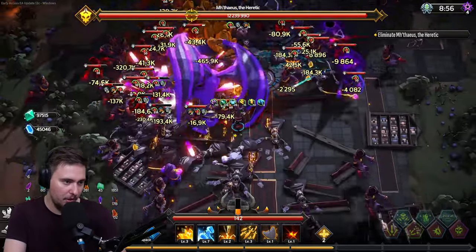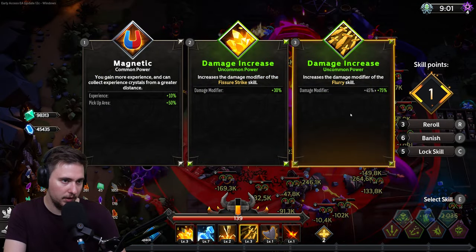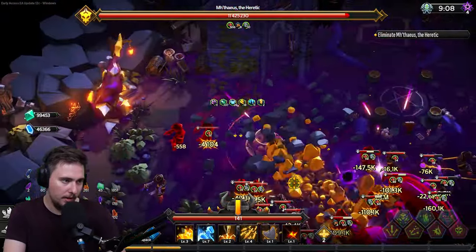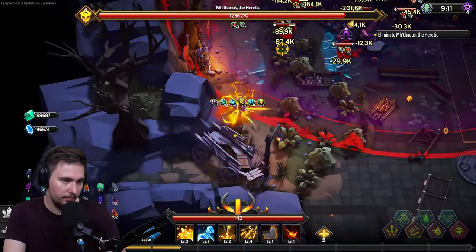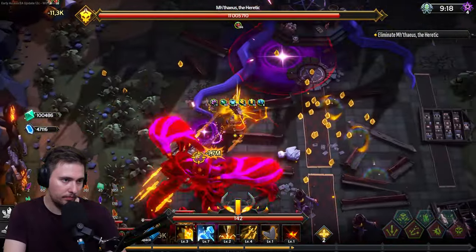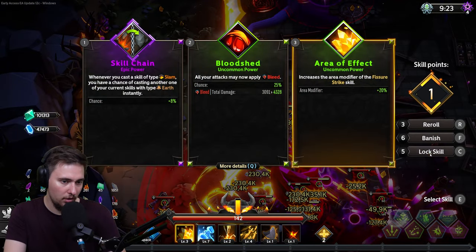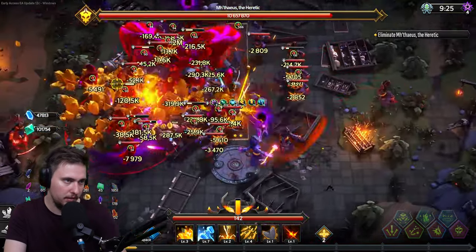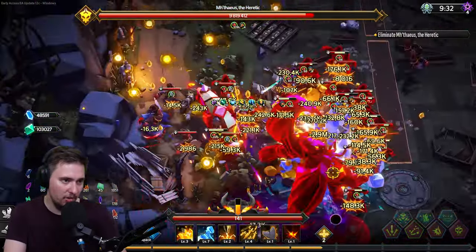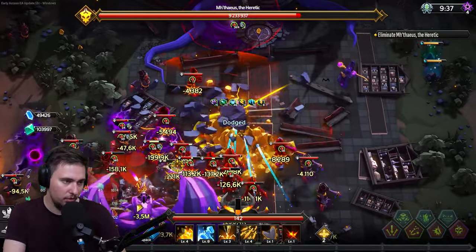I think it should be possible, but maybe it will take time. Increase damage of the Flurry. Oh, this thing. Okay. I need more level ups, exactly. Lock a skill, let's go with the bleed. Like, we got 700 or 1000 stacks on him. We need to level up the bleed to do more damage. Yeah, this is fine. Ooh, that was close.